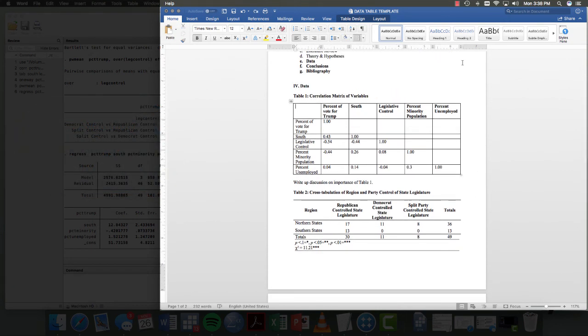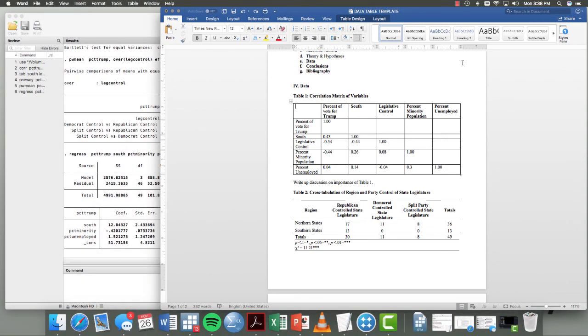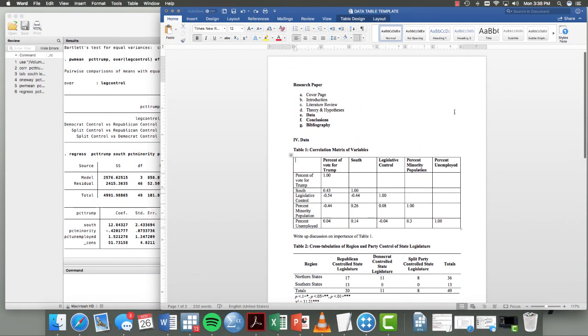So lastly, I like to keep all of the borders on the correlation matrix tables just because there's so many values and they're in descending order that this, I think, is the best way to read this type of data. So this has been the tutorial in how to create academic tables in your research paper.